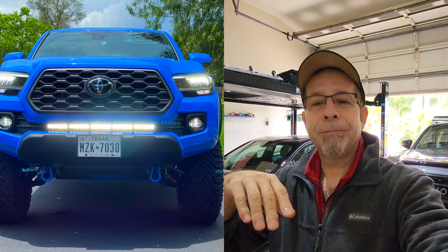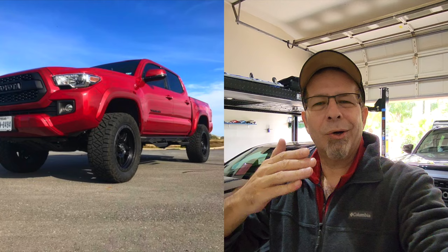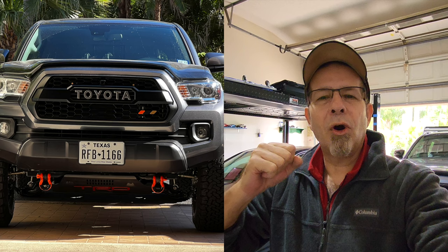I've done it on a couple of my other trucks. The voodoo blue — my 2020 Tacoma — I love that color, I still miss it, along with the Barcelona Red. D-rings look awesome on the truck, they give it a little more muscle on the front. It's a simple bolt-on mod — all you need is a socket set and something to lay on while you're underneath there.